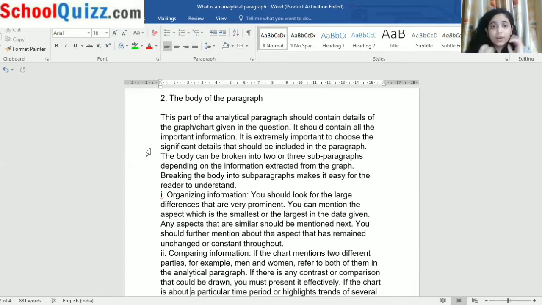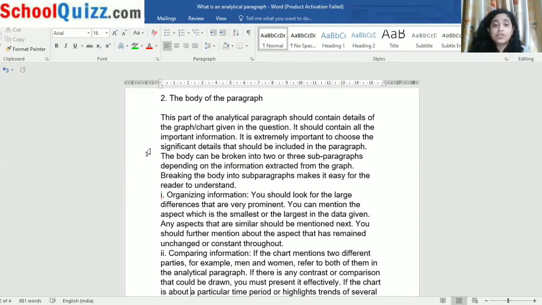You write a subject over the letter, right? In the formal letter, you write a subject. That subject should be included in the second part: whatever this is about, whatever you are referring to, whatever information you need, what you are applying for. Everything will be written in the body of the paragraph. Why? Because it is the main paragraph. Here you have to write details about whatever information is given to you.